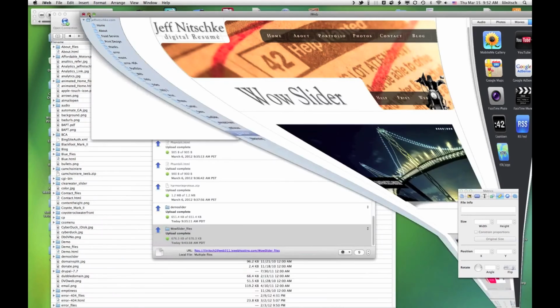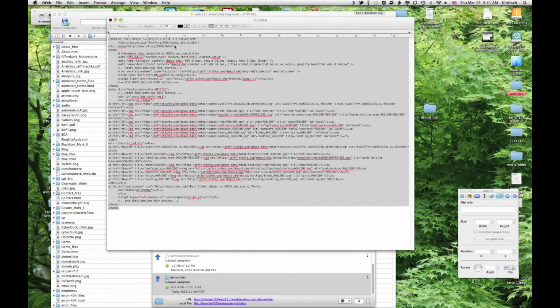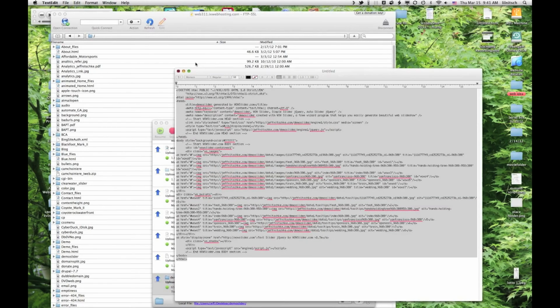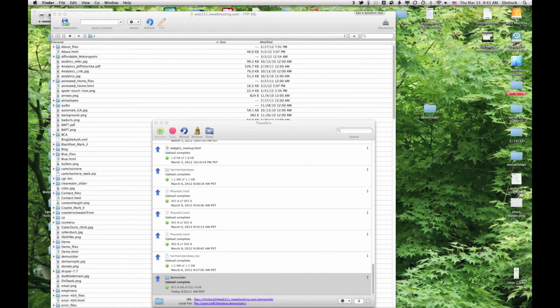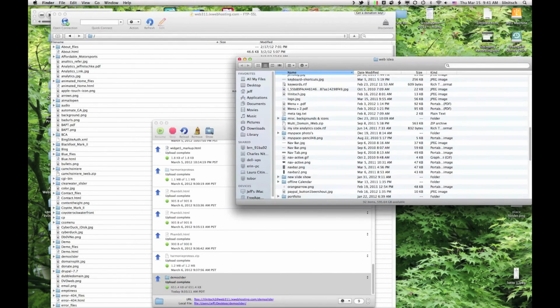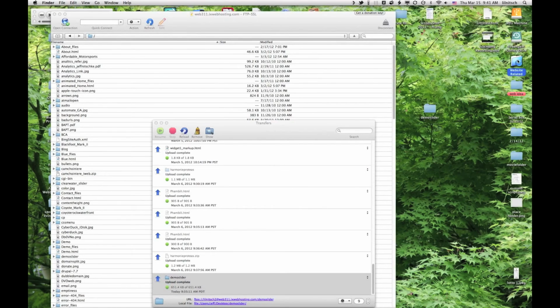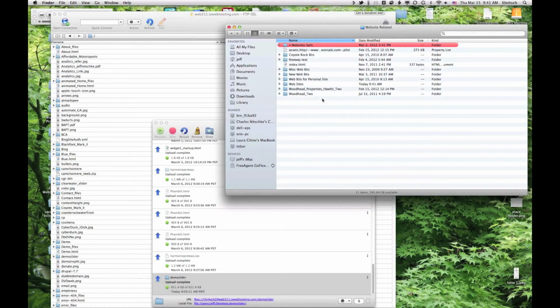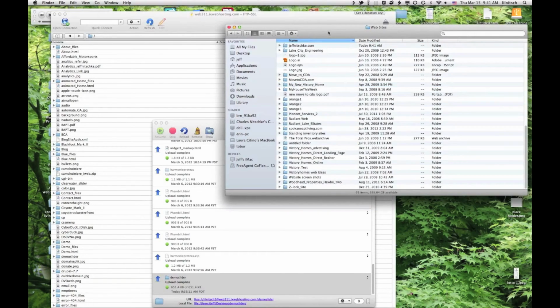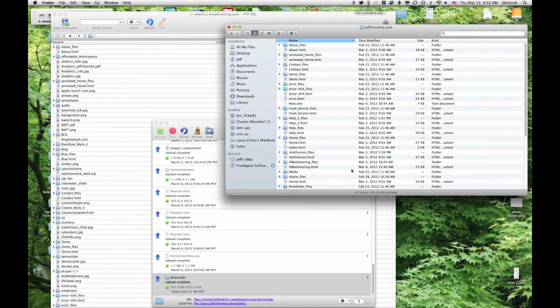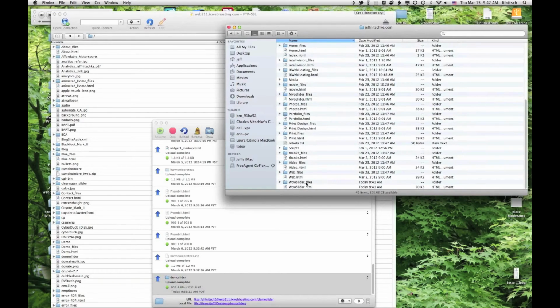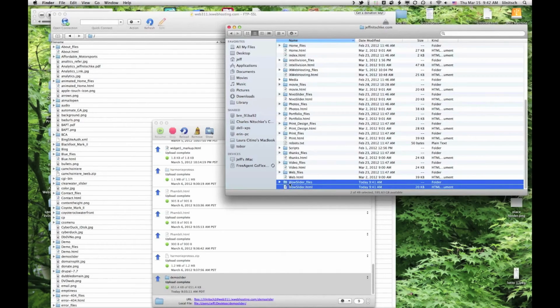Okay. And now all that's left is to upload that page that we just changed. Don't save. So I'm going to come to where I've just published that site, because I published that to a folder on my computer. Oh, that's the wrong folder. Helps to look in the right folder. Websites. And I should now have WowSlider. So now if I select those two, I can simply just drag those two over onto my server and that'll upload.